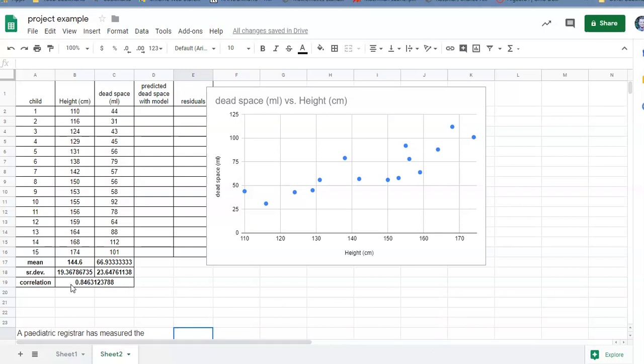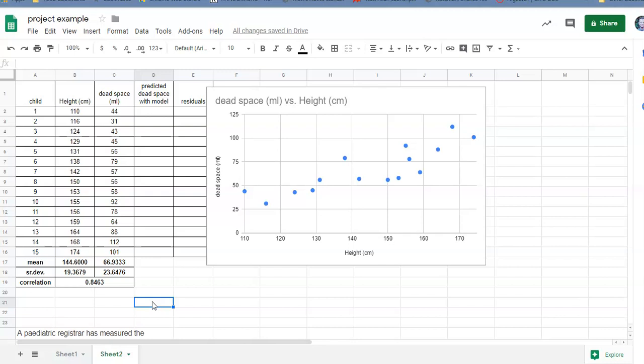All right, so now that I have all these values, I could actually go ahead and, by hand, you have to do this on your poster board, find the slope and the y-intercept. And I'm not going to show you how to do that right now. You could do that on your own. Now, the other thing is you don't need all these decimals. So one thing you could do is highlight these boxes, and up here in the toolbar, you can reduce the decimal places. You could reduce it all the way to whole numbers, which I would not do. I would at least go 3 or 4 decimals. So you know me, I like 4 decimals, so I have 4 decimals here. All right, so the correlation is 0.8463. That confirms that it's a positive, linear, fairly strong relationship, which we already said earlier.